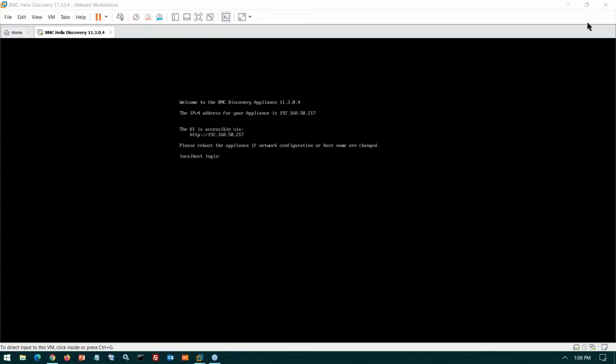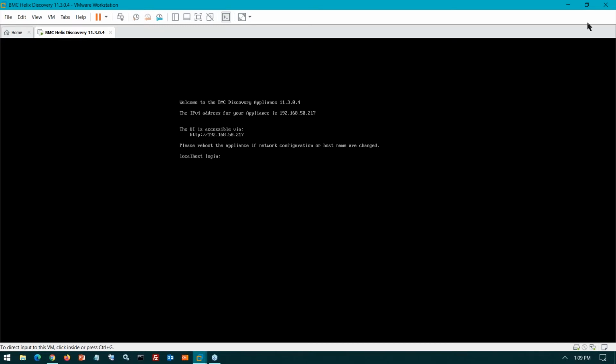It runs a hardened version of CentOS that requires no configuration. So you literally just download the file from BMC, install it on your physical host or your hypervisor of your choosing, whether it be VMware, Microsoft, etc., and boot it up.